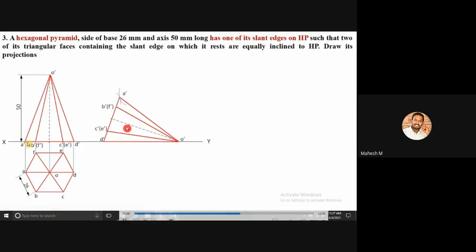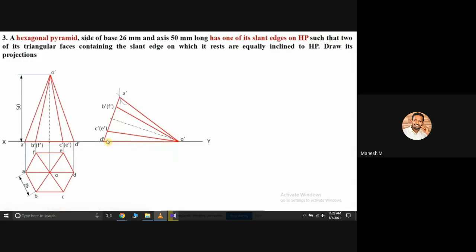Okay. So next, what you can do? You can project your previous front view towards the top view position. You will be having 7 points. So 6 points, 6 corners on the base, and the remaining corner is apex. Similar to that, you can project your previous top view towards the second top view position.